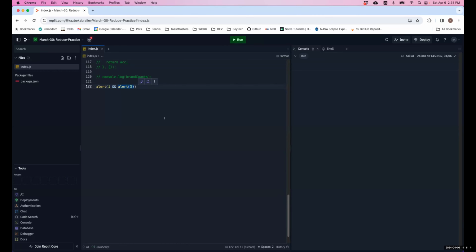It means that if alert is true, then we have to see 1 and then 3. No, the question is not whether it's true or not. The question is, is alert 3 going to be triggered? Is it going to be called? Yeah, I think so. Lavinia? My answer is yes. Okay, we have 2 for yes.